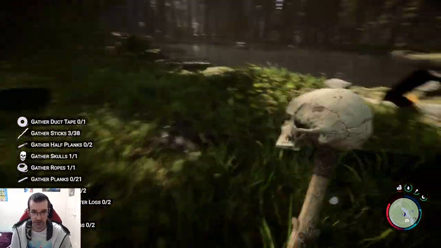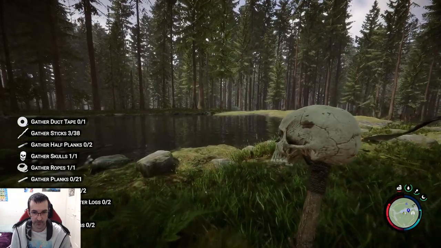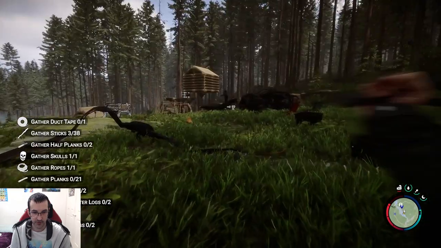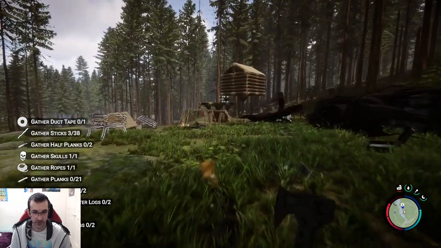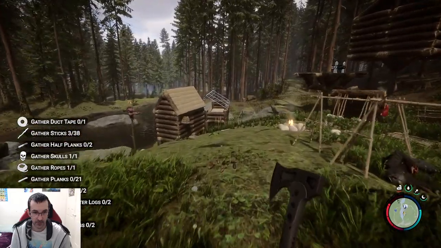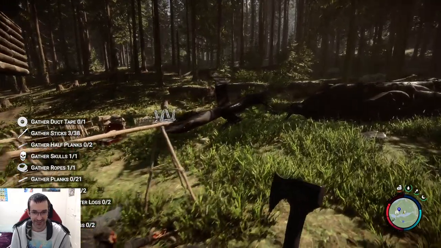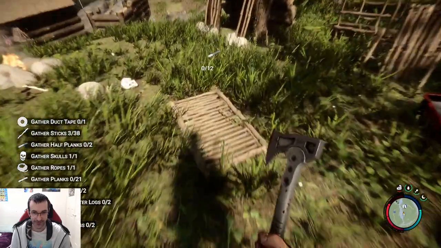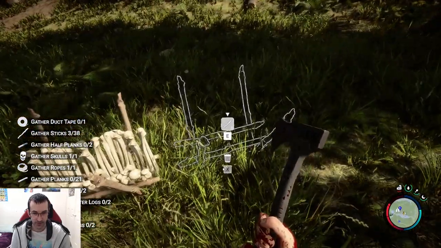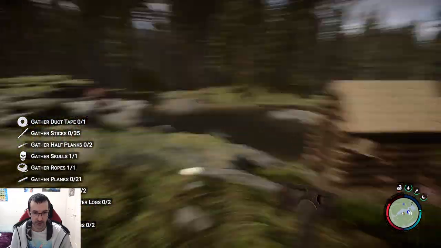Damn it, raccoon. Come here and face your doom. Okay, this thing's too slow to swing at a raccoon. I need something with like a super quick speed. I was gonna say, oof, is that Calvin or is that a... I almost had enough stick to build.